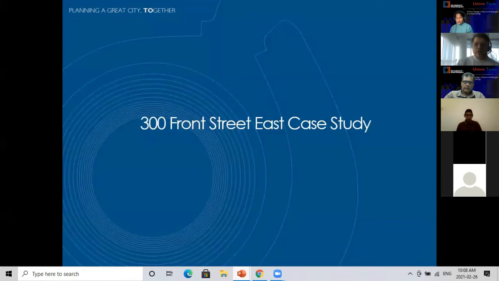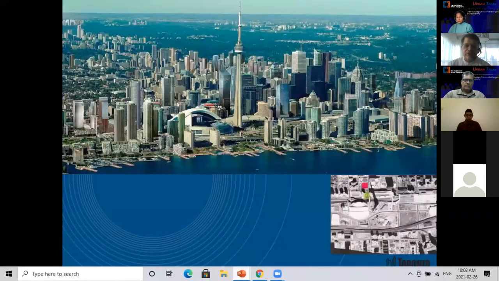I'm going to go through a number of case studies because we think it would be interesting for you to understand how we plan and how we use urban design to frame and change developments from when they are first applied for to their final approval. This is a project which was originally proposed north of our CN Tower and our major stadium downtown, where the Toronto Blue Jays baseball team plays.